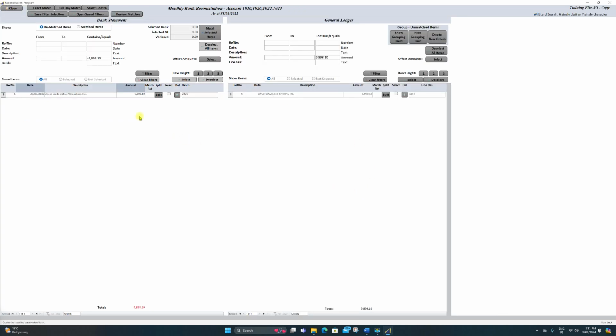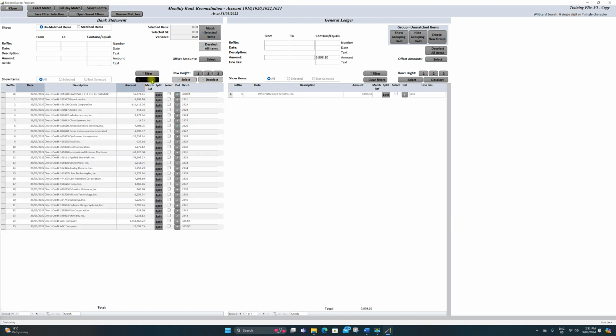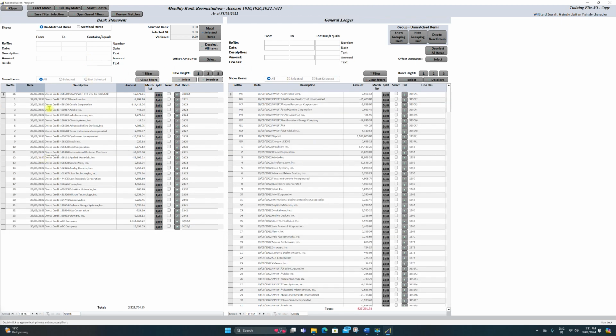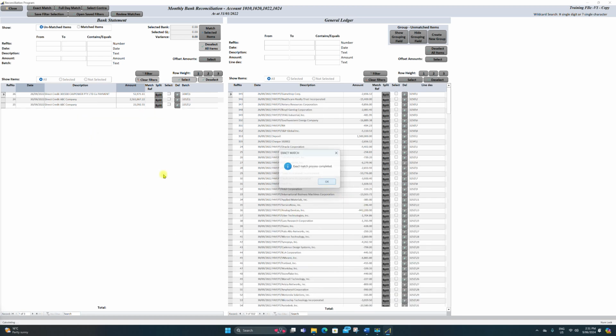Now there are some automated functionalities for matching. This automated functionality will also only work on what has been filtered. In this case I don't want to filter it with anything, so I'm going to clear both the filters. You can see all the transactions. Now wherever there's an exact match, where the amounts exactly match, I want it to match those items. So I say exact match. It runs through the process, and as you can see, it's cleared quite a few items, which indicates to me that the balance items are likely to be batches, which we need to match using the batches. So that is a reconciliation.